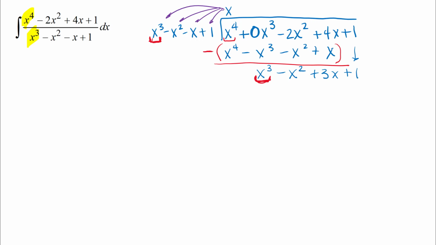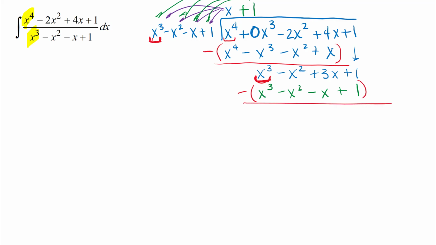So I'm going to write that in a different color here, just so we're clear about what we're doing. Alright, so the plus 1, and then I need to distribute that plus 1 to all these terms in that polynomial up front, and then I'm going to write those down here. So 1 times x cubed, 1 times minus x squared, 1 times negative x, and 1 times 1. And then I'm going to subtract that entire bottom row, and then write down what we're left with after that.